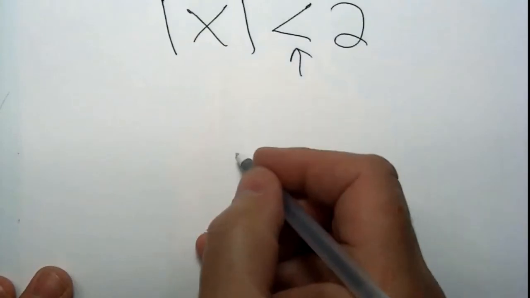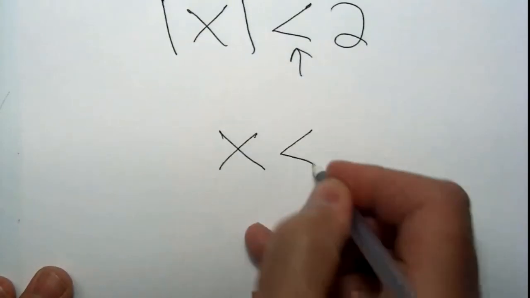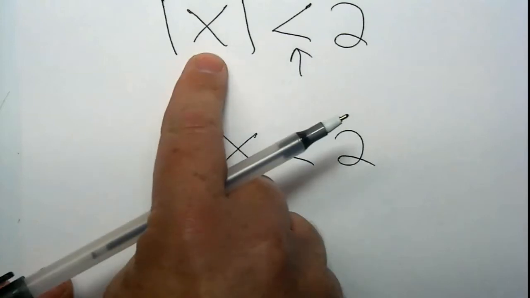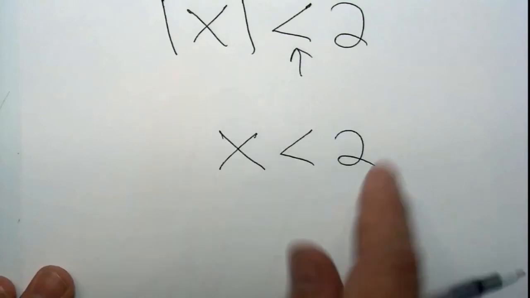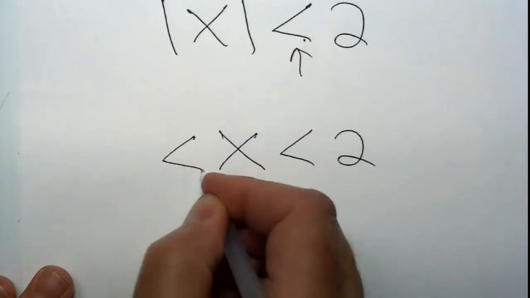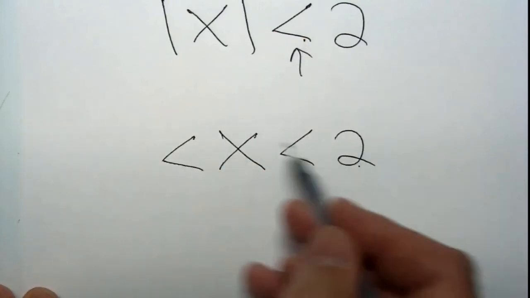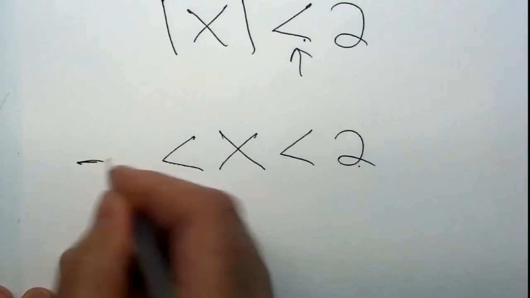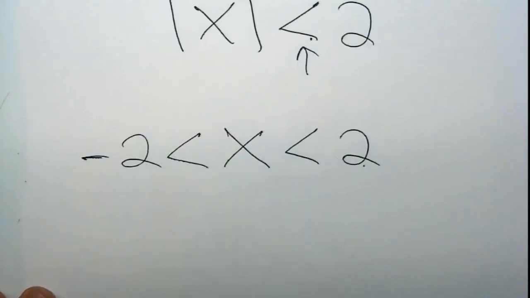What we do is we say, yes, indeed, we get the original inequality here when the thing inside is positive. We just get that. But all you got to do is copy this less than inequality symbol, copy the number 2 over here, but a negative version, and you're done. Isn't that a quicker way to do it? It really is. So it's a great way to do absolute value inequalities for less than problems. Doesn't work for greater than problems. So let's look at a greater than problem and figure out.